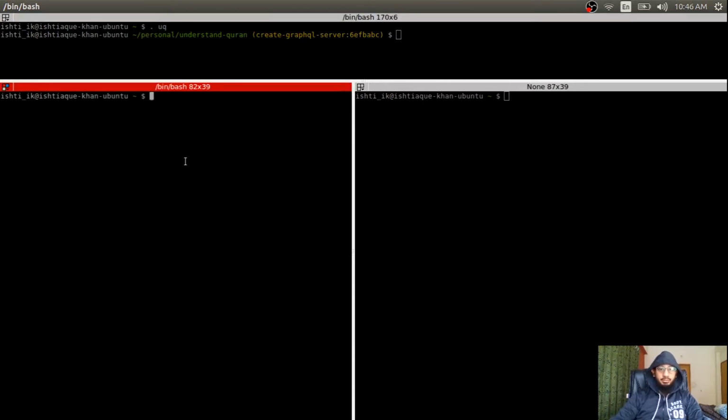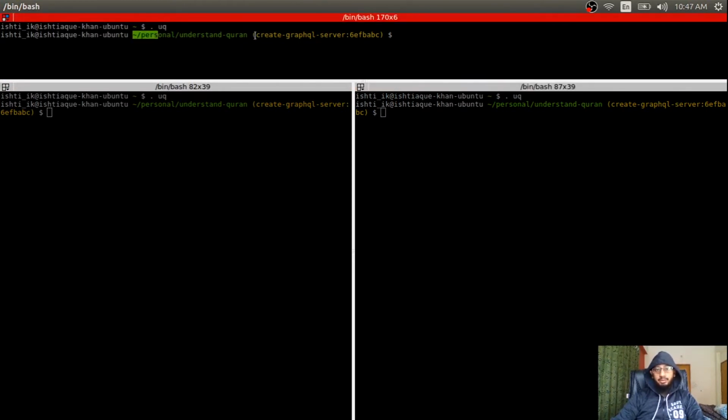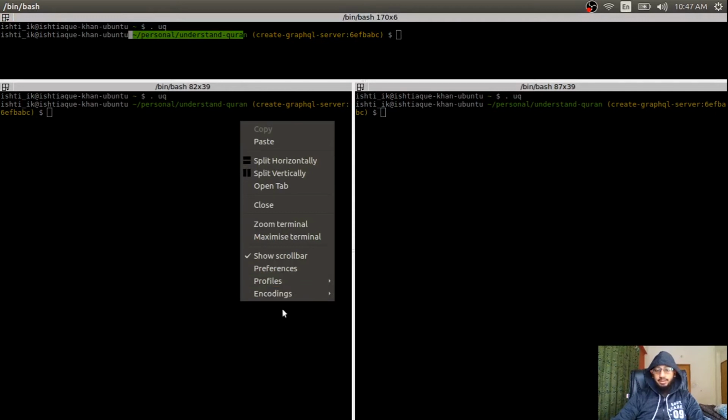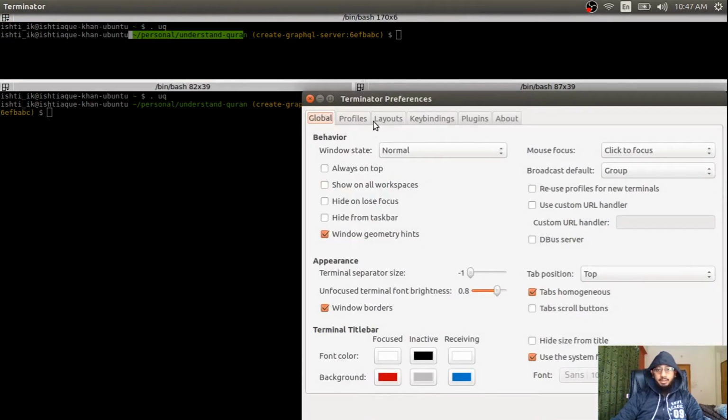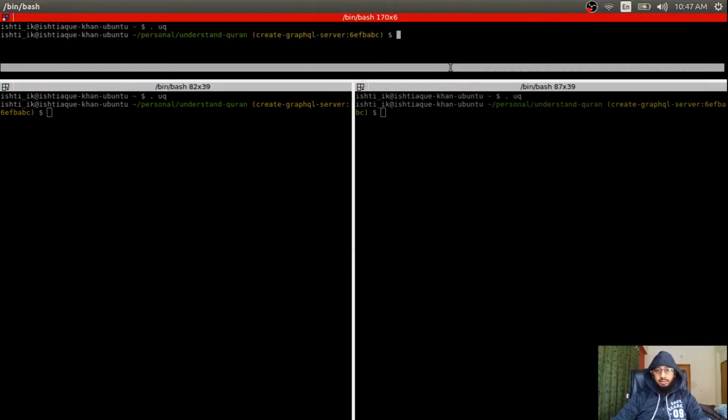So I'll just move to our working directory. One issue with Terminator is it's a bit buggy every now and then. For example, I couldn't set up the working directory in the layout settings. I guess there is a place for setting it up, but I just couldn't work it out. This particular field doesn't work. Whatever value I input here, after saving, it just goes away. At any rate, we digress. So let me just fire up the server first.